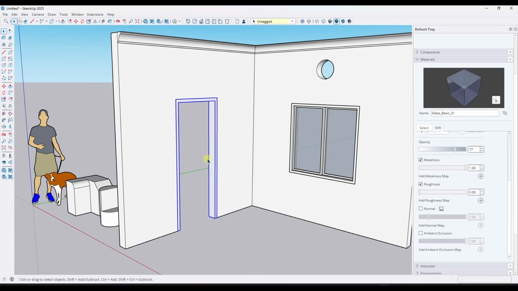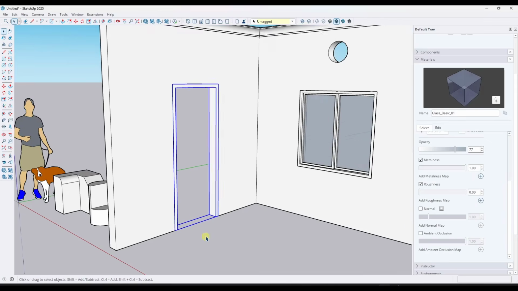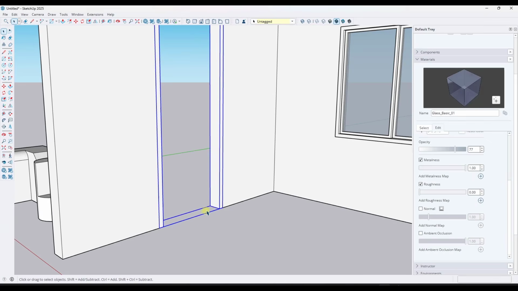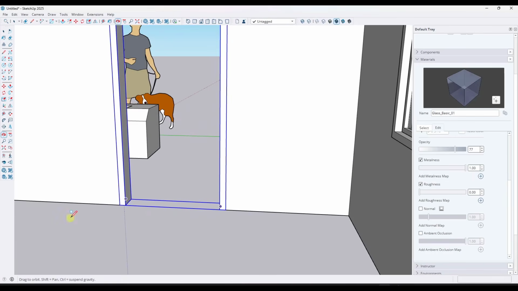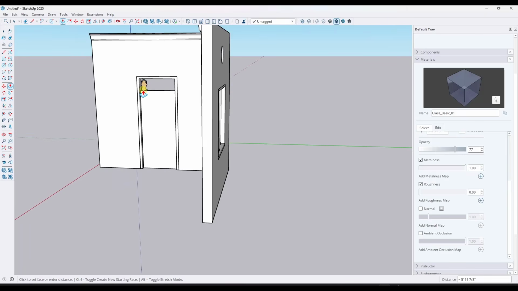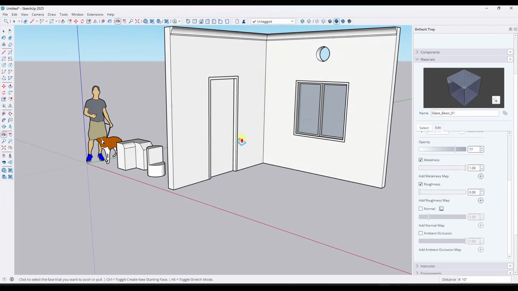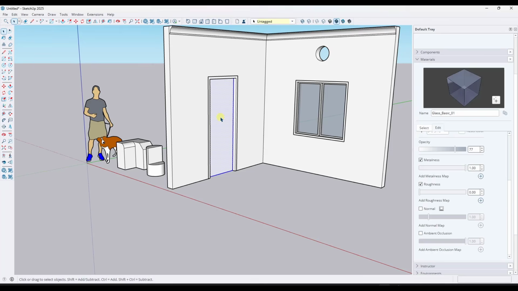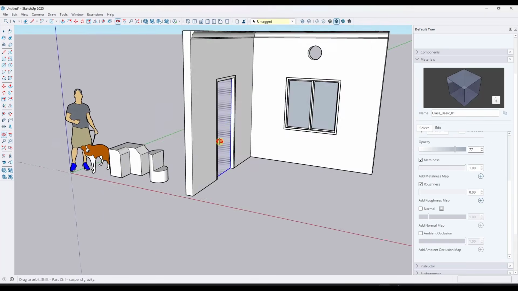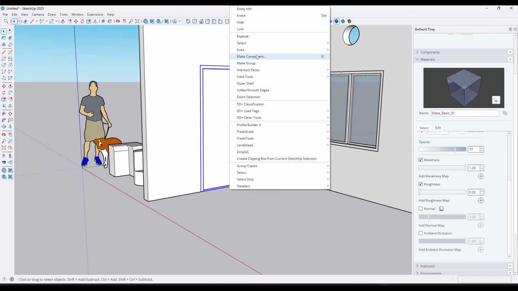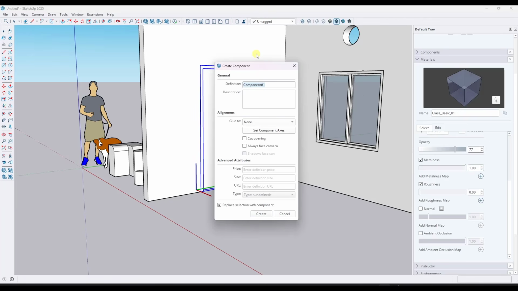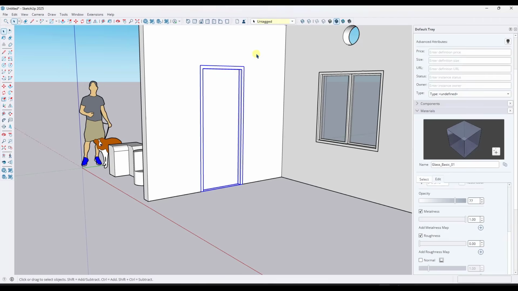We're going to select it and right click, and we're going to make it a group. And then we're going to draw our door. And so in this case, I'm just going to draw the door on the back side of the frame by drawing a rectangle. And I'm just going to extrude it up using the push pull tool right here. And in this case, you can triple click in order to select all connected geometry. I'm going to right click and I'm going to group this, but then I'm going to take this whole thing, I'm going to make this a component, and we're going to call this door, and hit the enter key.